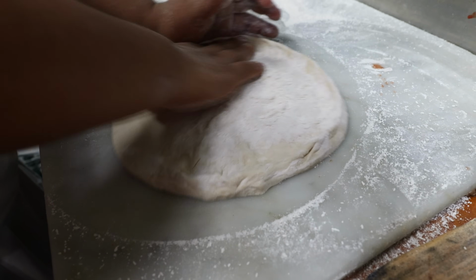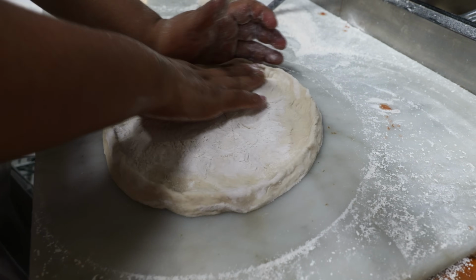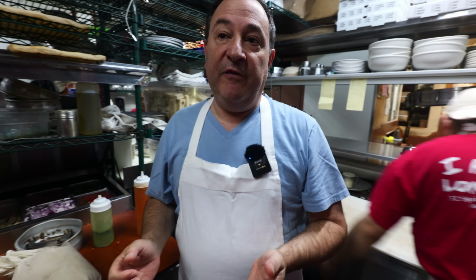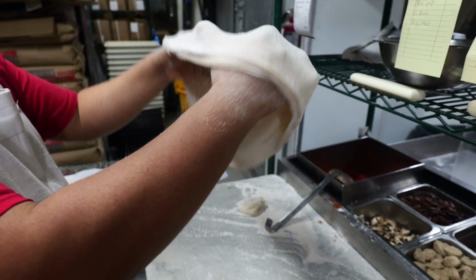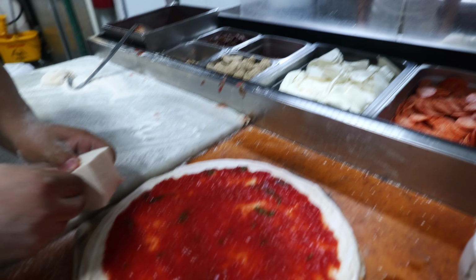And this is the dough you've been using since the beginning, right? Yeah, this is the dough. Everything starts with that recipe. Your average pizza only has a few ingredients. If you screw up one of them, you make a terrible pizza. The dough has to be right, the tomatoes you use and the sauce has to be right, and the cheese has to be right. If one of those in the equation is wrong, it's an irredeemable pie.